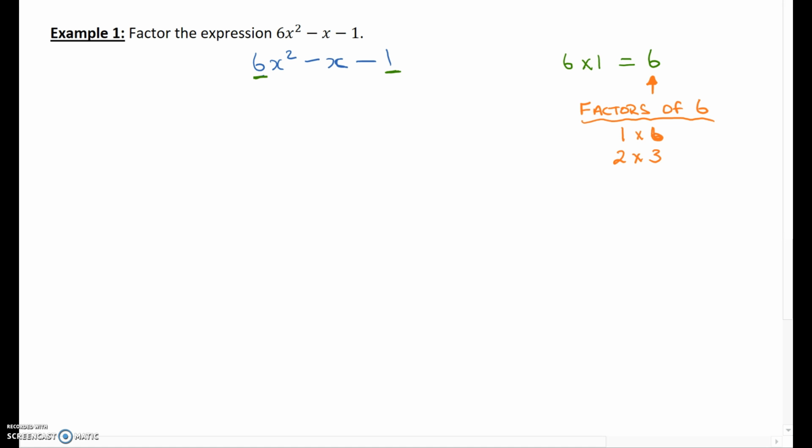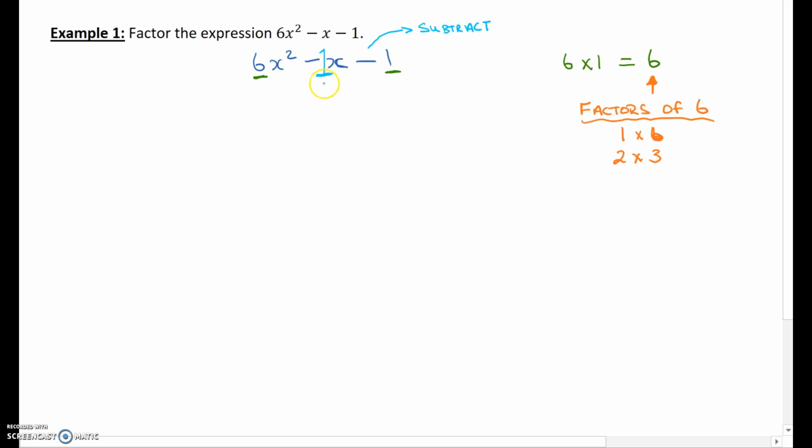Okay, so we've done the first couple of steps. The next thing to do is to choose a pair of factors that subtract to give 1, because we have a 1 in the middle here. There's a hidden 1 in the middle, so we want to get that 1, and we want to get it using subtraction. The last sign here tells us we're going to need to subtract the factors. So which pair can we subtract to get the 1 that's in the middle?